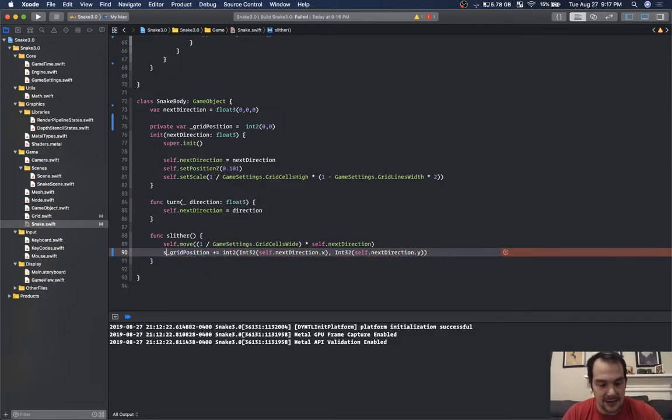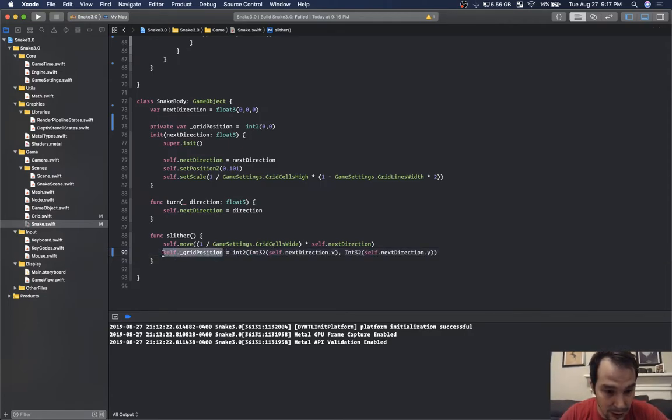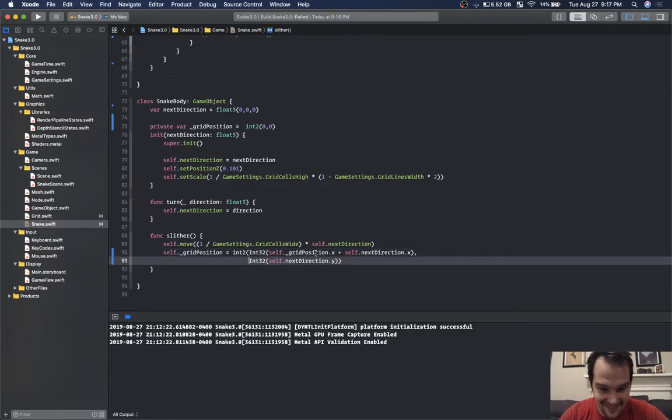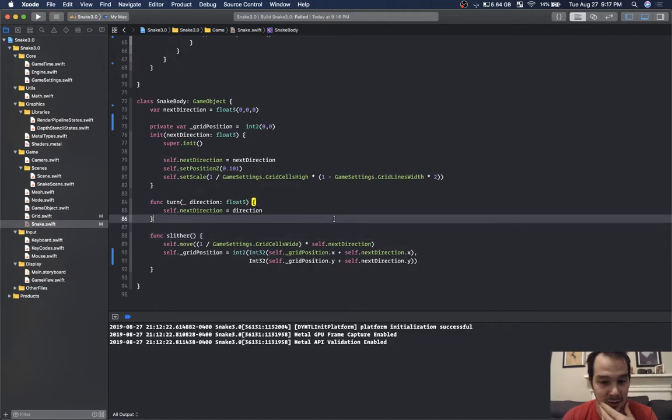Yeah, so this isn't that hard actually. self.gridPosition equals self.gridPosition plus, I know this is getting a little ugly, but I don't care. And this will be self.gridPosition.y plus nextDirection.y. And then we're going to print that thing.